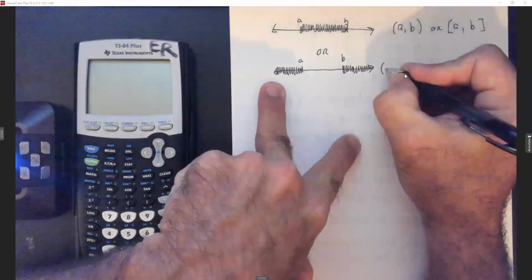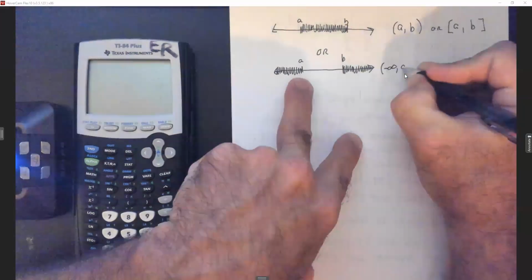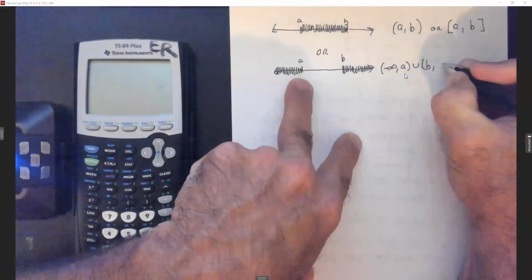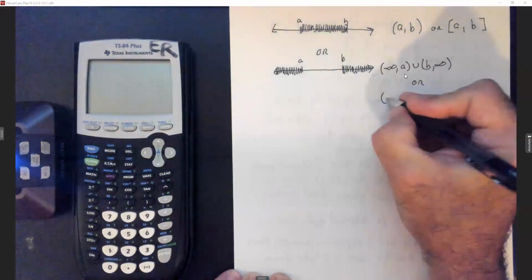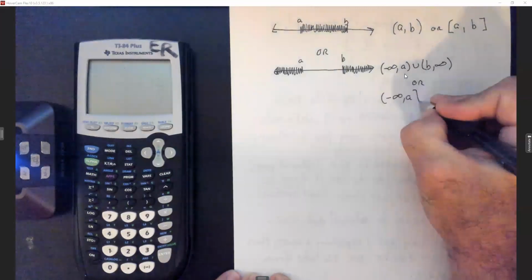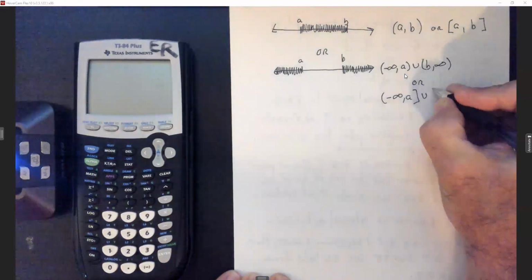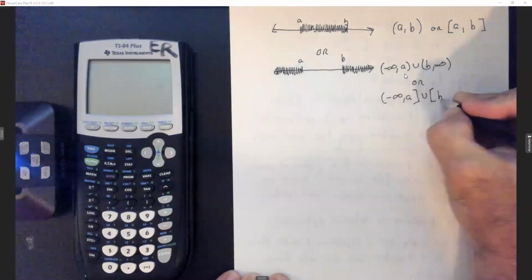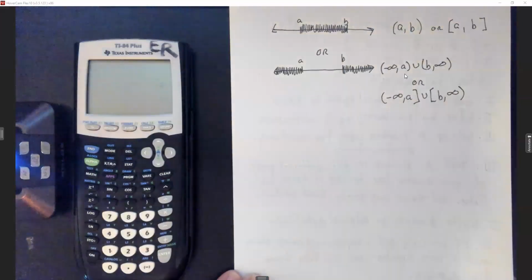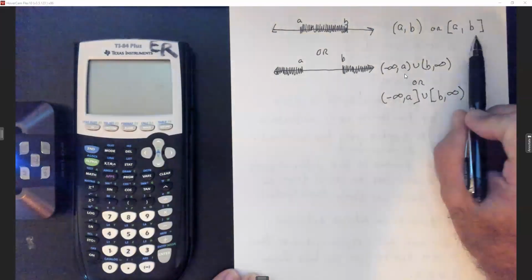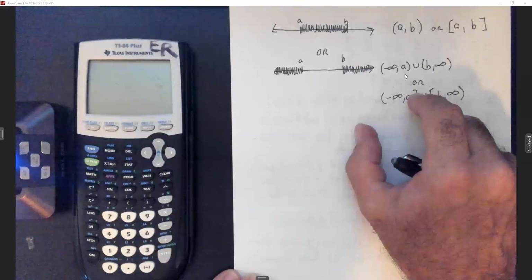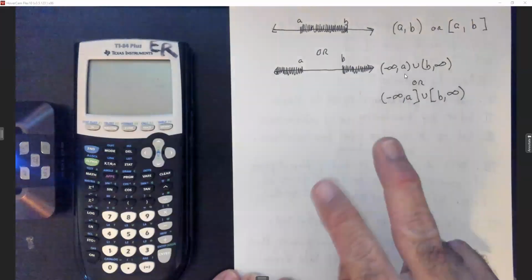If you got this style right here, these answers will go from negative infinity to the A, and then you'll union them from the B to positive infinity. Or this side could look like negative infinity to A with a bracket, and then union a bracket from B to positive infinity. So it depends on whether you got equals in here to use the brackets, okay? But these are the 2 types of answers you'll get on all these that got the 2 different answers instead of the 1 repeating answer.